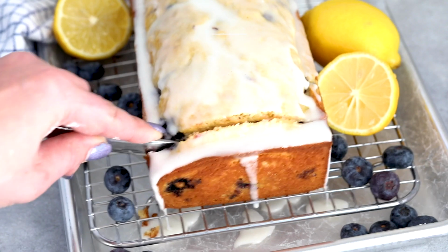Today, I've got another lemon recipe for you, except this time it's lemon bread, 3 different ways. You're not gonna wanna miss it.